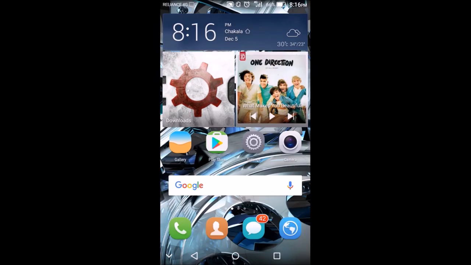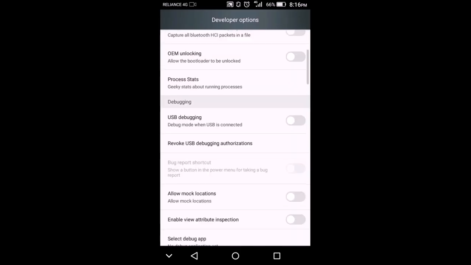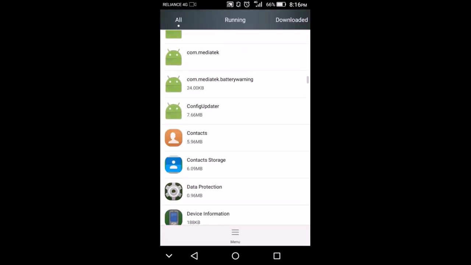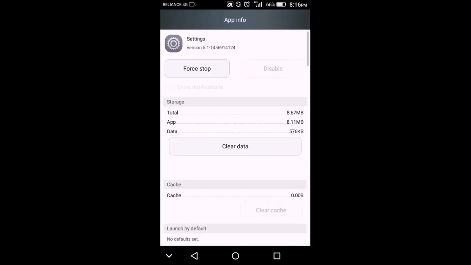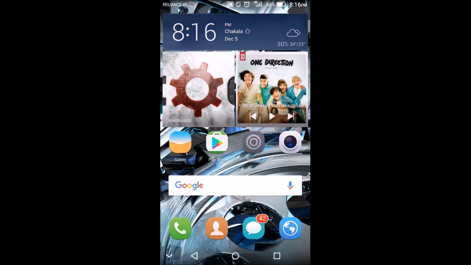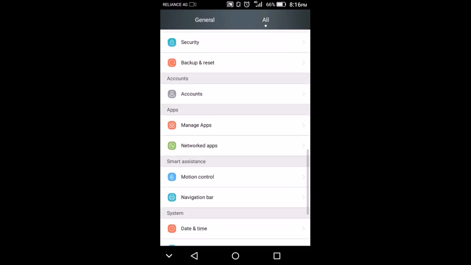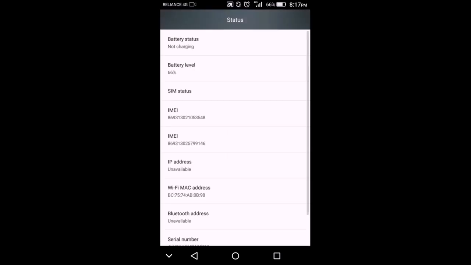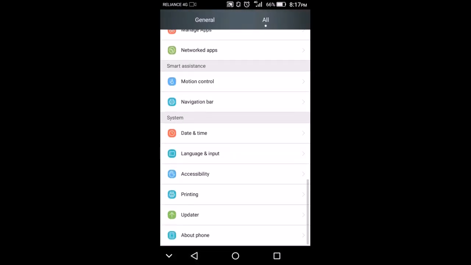Do you know how to remove this? To remove developer options from your settings, go to Manage apps. Here we have the developer options, and now we are going to remove them. Go to Manage apps, then Settings. Click on Settings and then choose Clear data. Click OK, and now go to your settings and check that the developer options are gone. Yay, it's disappeared. There are no developer options, so no need to worry. And if you want to do it again, you're not restricted, you can become a developer again whenever you want.